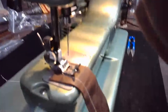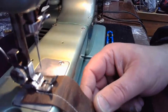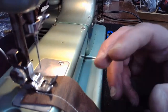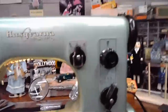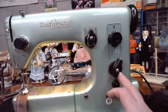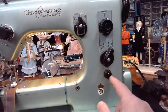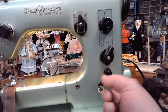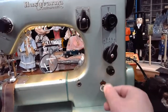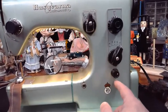And hopefully I didn't do myself a disservice by backing off that upper tension, because I'm going to go with probably about a 3. I should show you that. So the lay of the land on this machine real quick, if you don't know these Swedish beauties, is you've got this bottom knob right here that's going to allow you, when you turn it clockwise, like so, you can go all the way down to the 6 o'clock position.